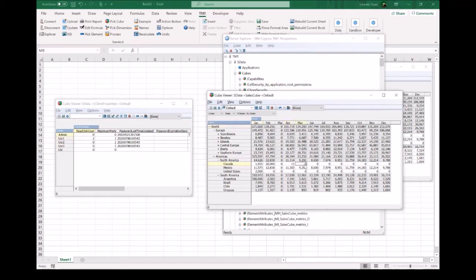Now coming back to this, when I press 12, it will not allow it. Even though the user will still see white cells, because we have made him read only, he will not have access to any cube within the model. It might be a bit confusing that we still have white cells, but that's how it is, I think. But if you want to make a user read only quickly, I think that's one way of doing it, which is simply open the client properties cube and change the value from 0 to 1.